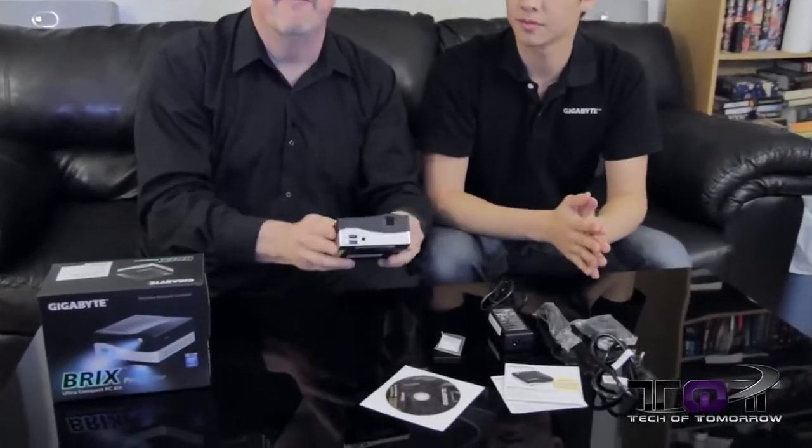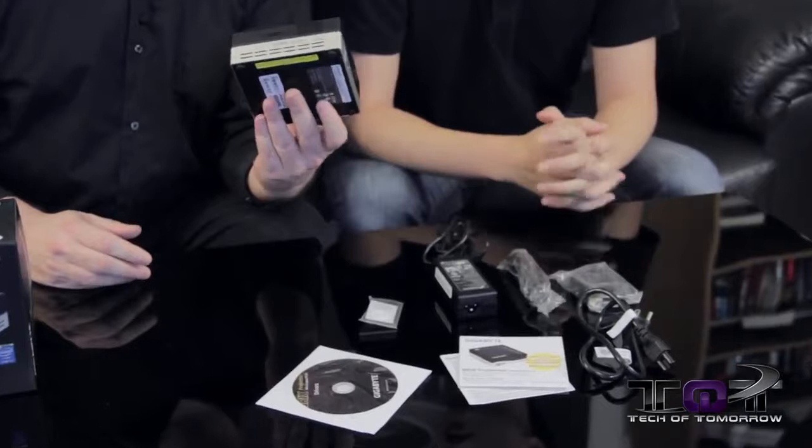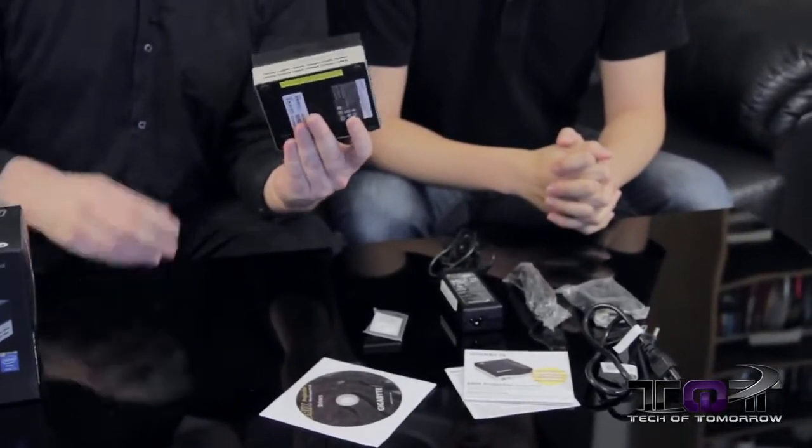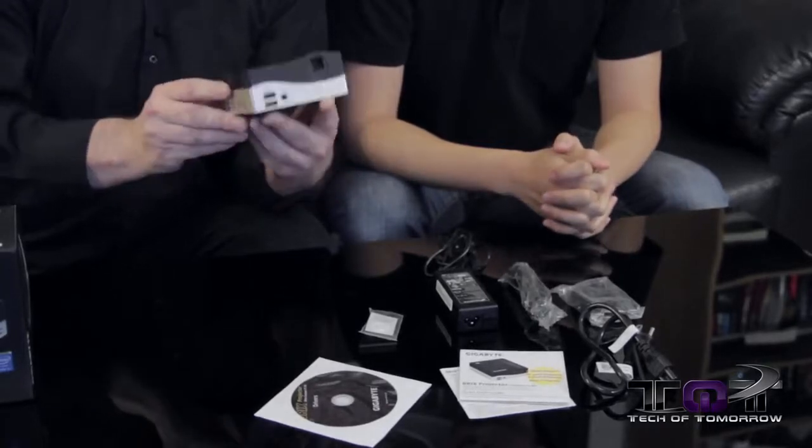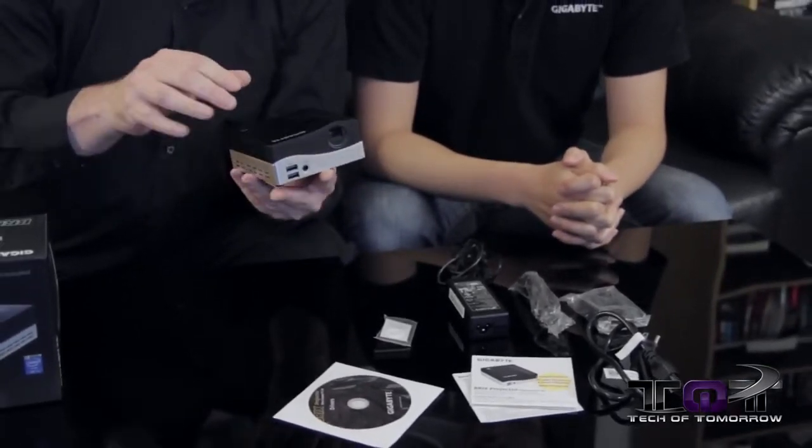But look, here's everything that's out here. The unit is very, very small. The footprint on it is almost non-existent. The only thing I've seen smaller is the Apple TV, and it's just barely larger than that. So you get a full-scale computer, i3 version, all inside of this.